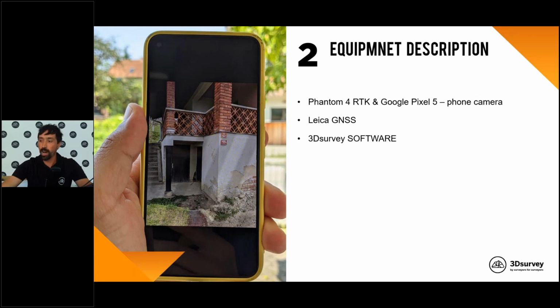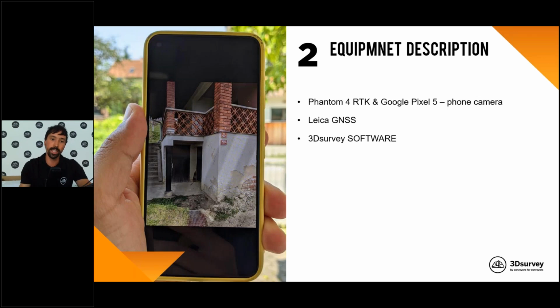Instead of using my phone camera, an even better option would be to use a standard digital camera, because it has a bigger sensor, the pixels are bigger on the sensor, and of course the end result is much better. But if you don't have a hand camera, take your phone and that's it.